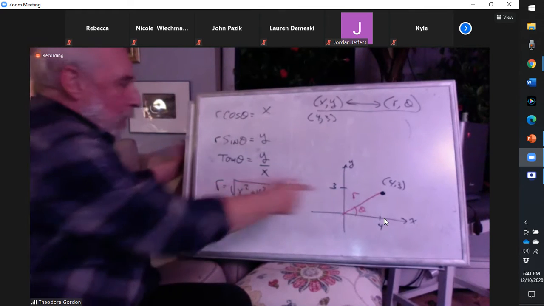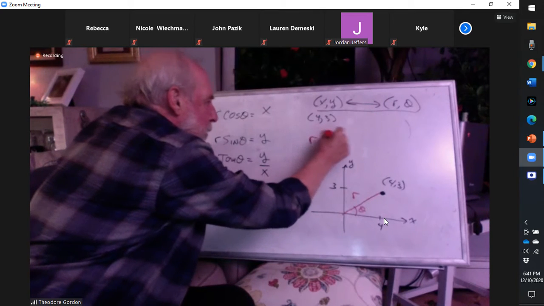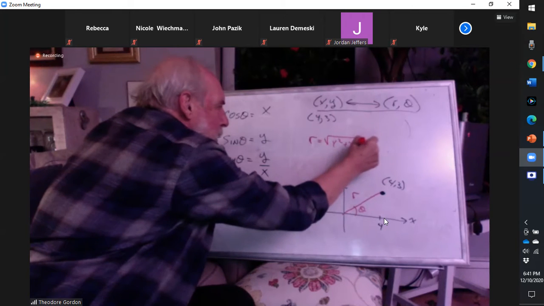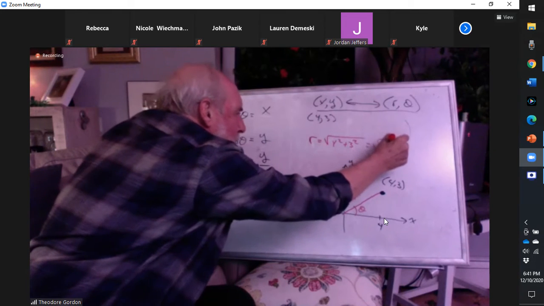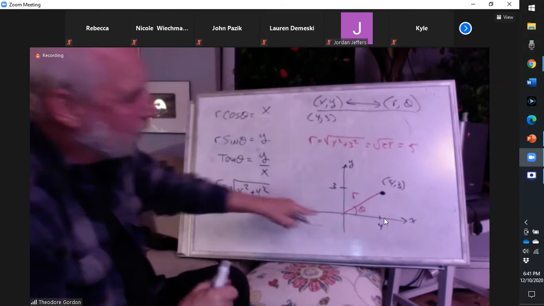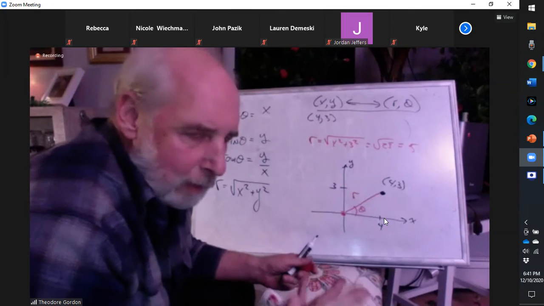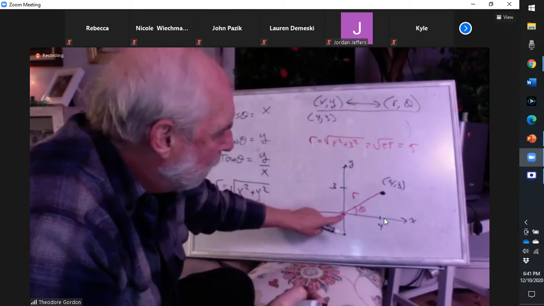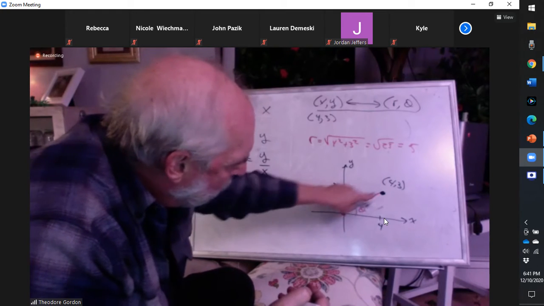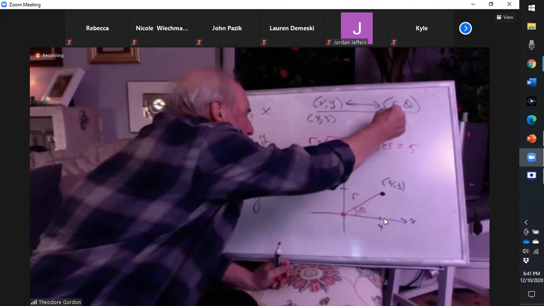Here, we know what the x value is, so we can figure out r. The r value, the length of this red line, is equal to the square root of 4 squared plus 3 squared, and that's the square root of 25, which is 5. So I know the length of this. If I go back to my silly airport example, if this is the airport and r is the radar beam, that airplane is 5 miles from the airport. So we have a 5 right here.